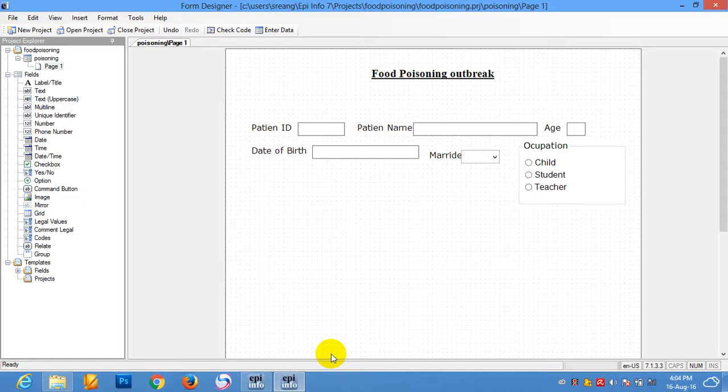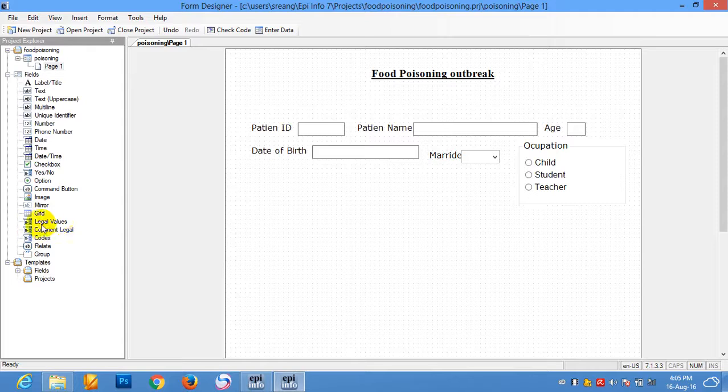Related with legal value. Then the unique identifier type creates a value unique to a specific record. How to create a legal value?